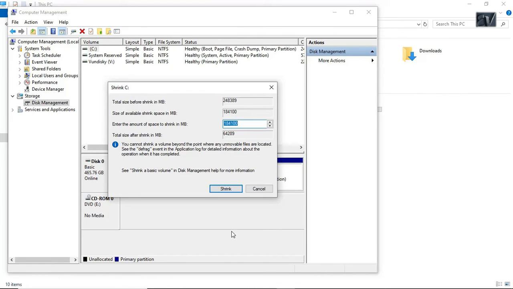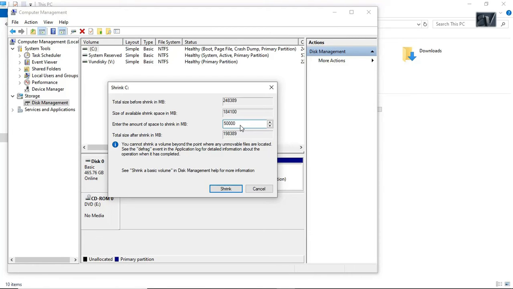You need also to know how many MBs are there in 1 GB. So for example, this is the amount of space available, but I don't need all that big because it's just for demonstration. So let's take 50,000.